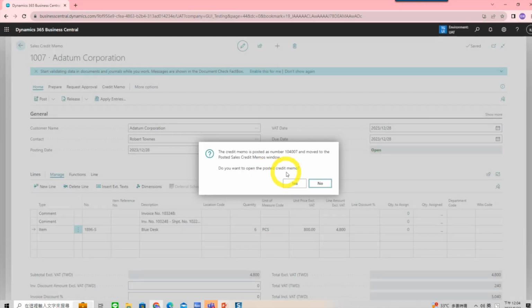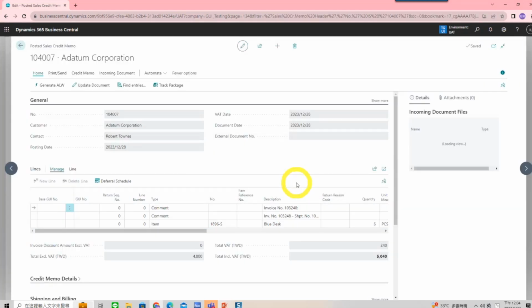So we will navigate to the posted credit memo page. In this page, we have to combine the sales credit memo line with a specific GUI number, to tell the system which GUI number this credit memo is applied to.